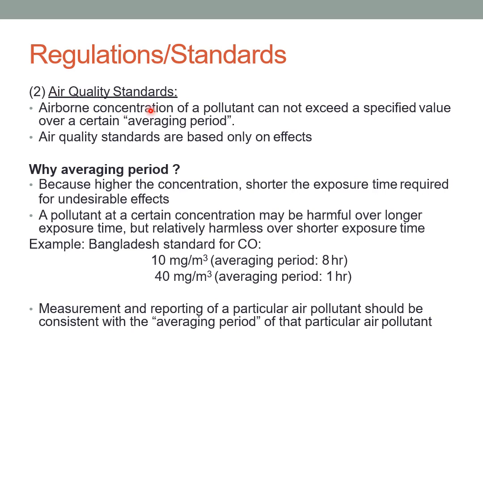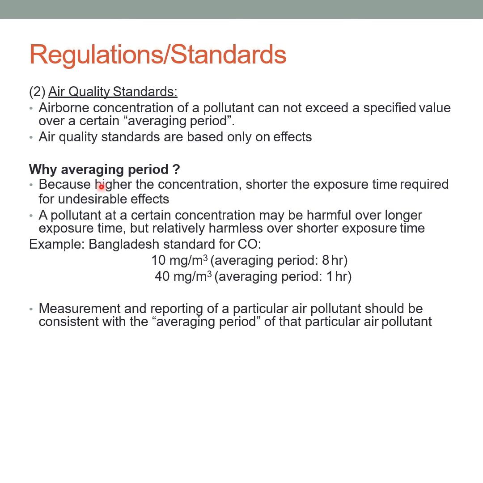Air quality standards. Airborne concentration of a pollutant cannot exceed a specified value over a certain averaging period. Air quality standards are established on the basis of air quality criteria, the protection of public health and welfare, and economic and technological considerations. So, in this definition of air quality standards, there is a term which is averaging period, and to fix the air quality standards, it is always important to take this averaging period.